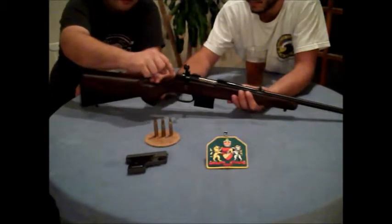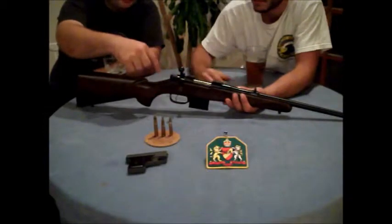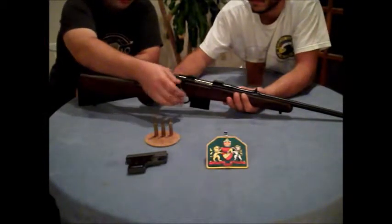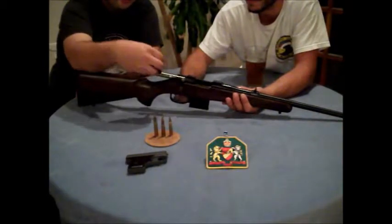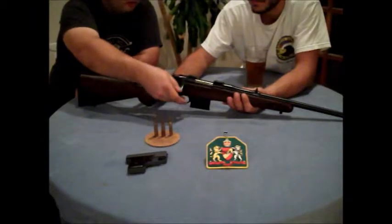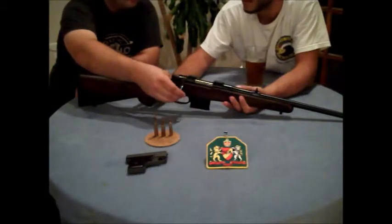I haven't touched this rifle too much, but opening and closing it is very smooth. It's smoother than my 550. That's because you've got that extra action of it cocking and decocking itself upon closing and opening the bolt. Yeah. But this feels almost the same as the 550 was. There's still a little bit of coarseness to it, but it's still relatively smooth.